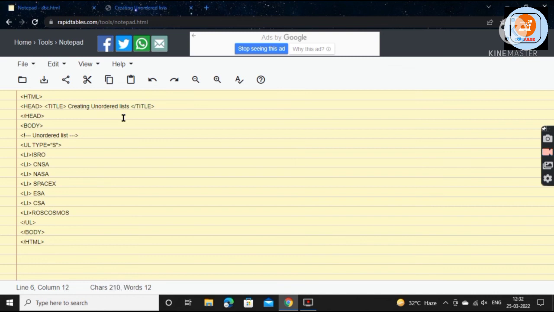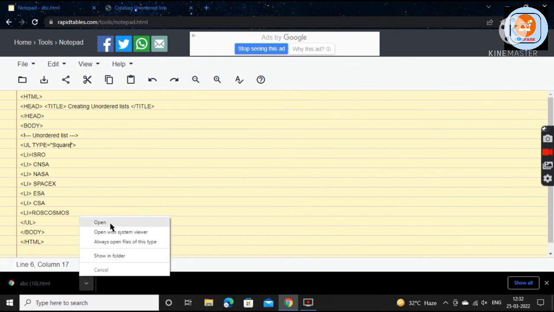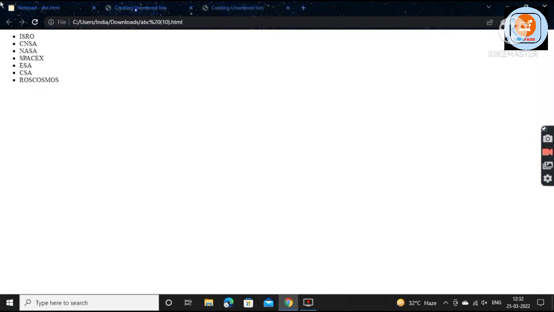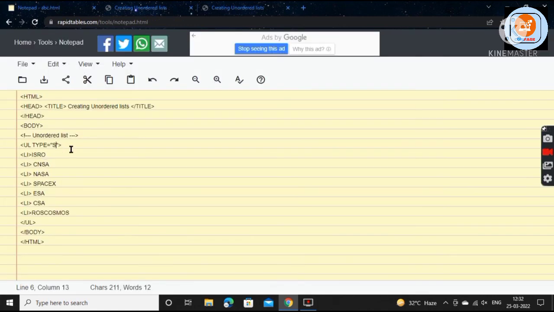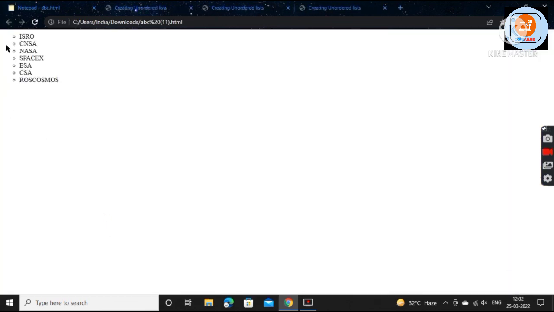You can type square. Control S, let it save, open. Here is square, it has replaced the disk. We can also replace square with the circle. Then Control S, let it be saved. Now it's circle.